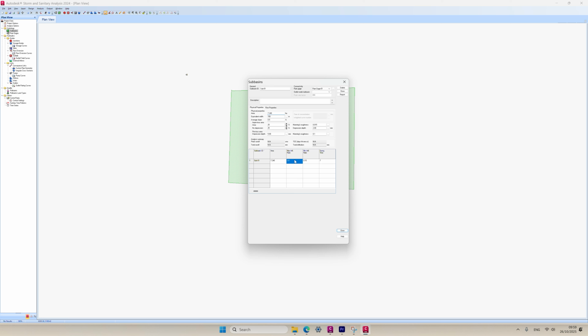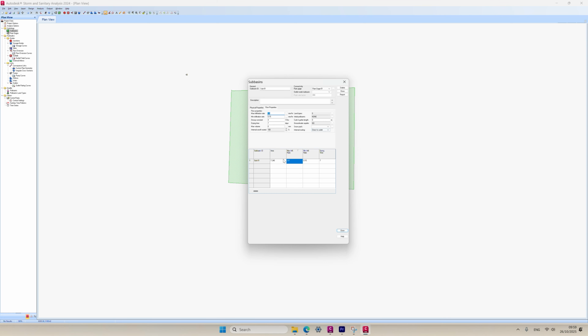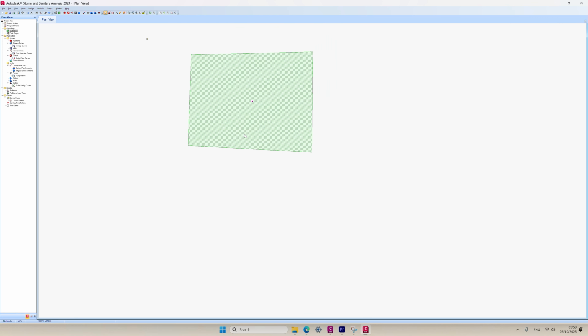And the next thing we have to figure out is the maximum infiltration rate and the minimum infiltration rate. Here, if you go to floor properties and click on the 3 dots, you can see a list of suggestions on infiltration rates and what you should put. But for now, let's just start by simulating that the whole school is just concrete with no infiltration. And we'll close that.